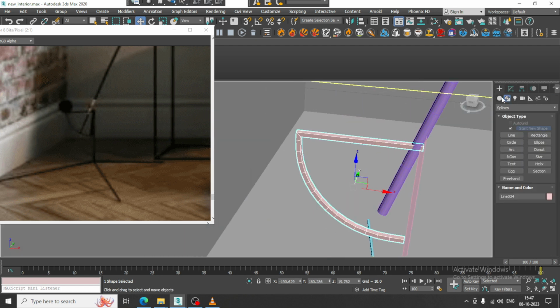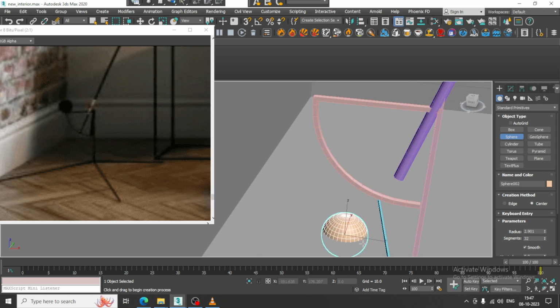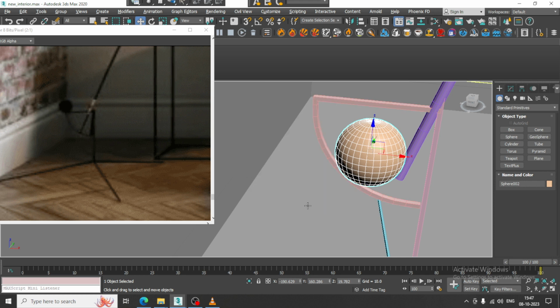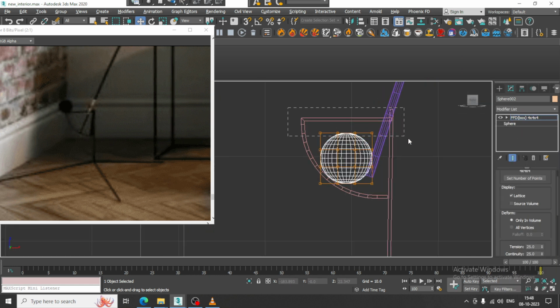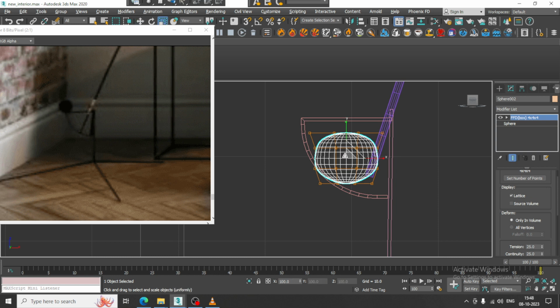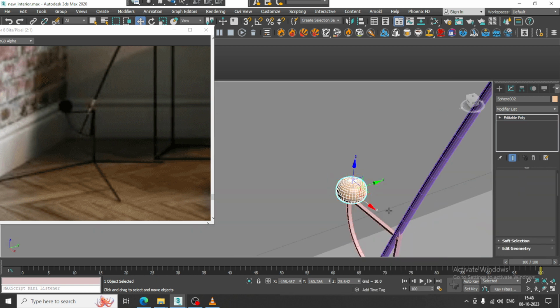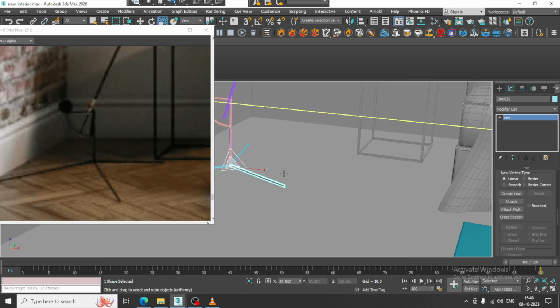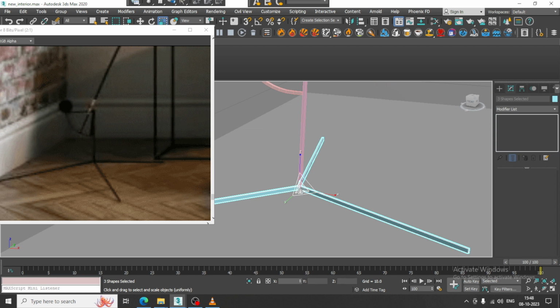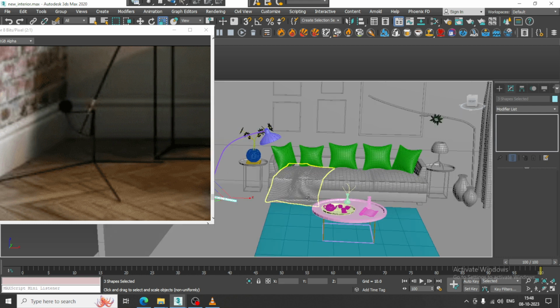Again go over here and take a sphere. So you can go over here and take a FFD box. Slightly, if you need it, you can just scale it. Just drag this up, convert to poly and resize it. So we can just scale it if needed over here, slightly scale this as required.